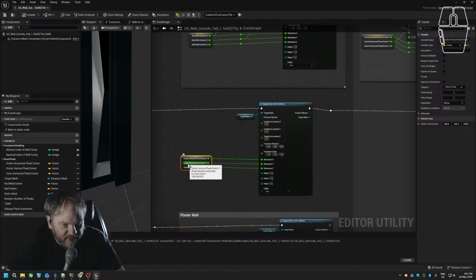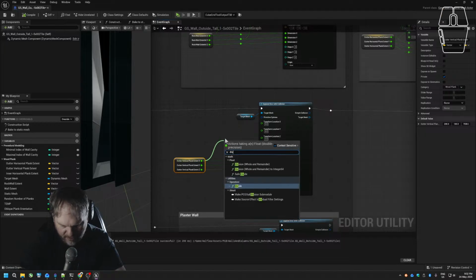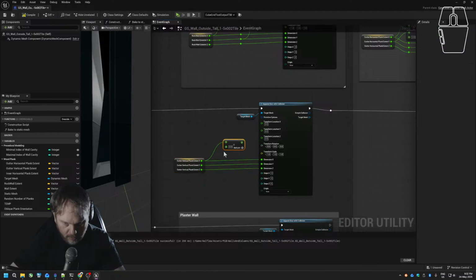So offset of the side is a half x, a half x, divided by 2. If we could press 2 right away, and this will be an x.